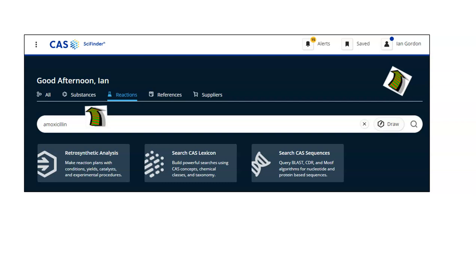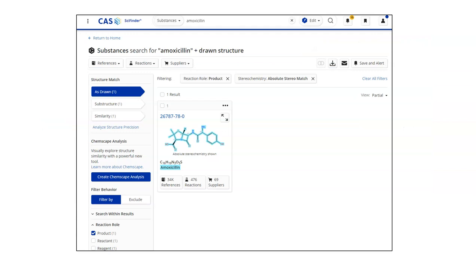But I'm going to put in a substance, amoxicillin, and here's the CAS registry file, meaning it's a number that's related to a particular compound. They're vetted and verified so that it's appropriate. And it's used in other databases as well. So I found one document. You can then click from this and search for references that are related to it, reactions that are related to it, or click on the structure. So it's a live structure search and search for any references, reactions, or suppliers if you want to buy it.